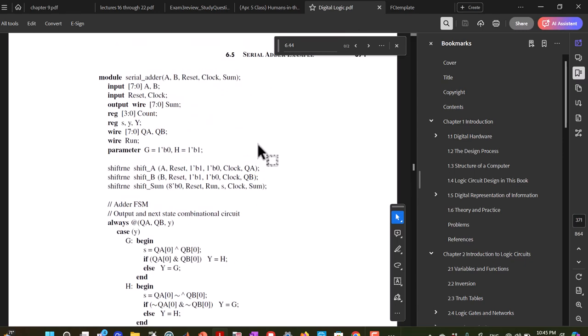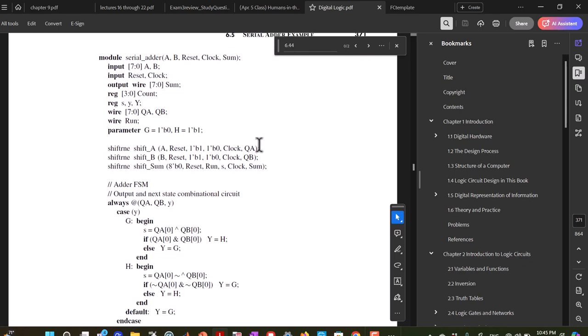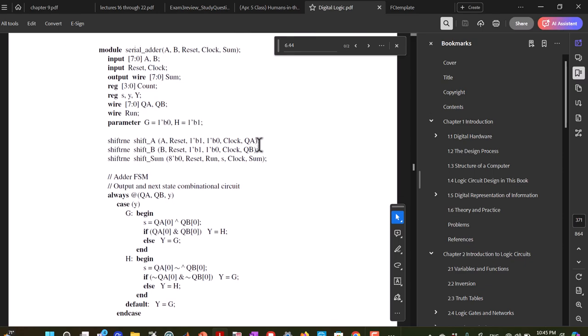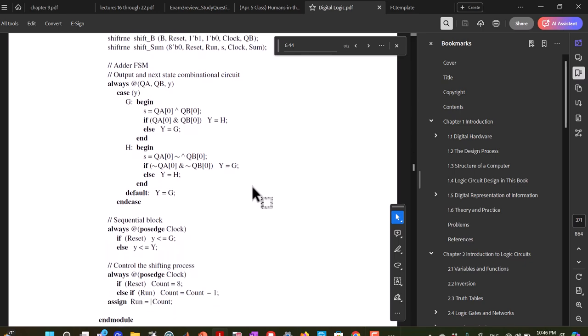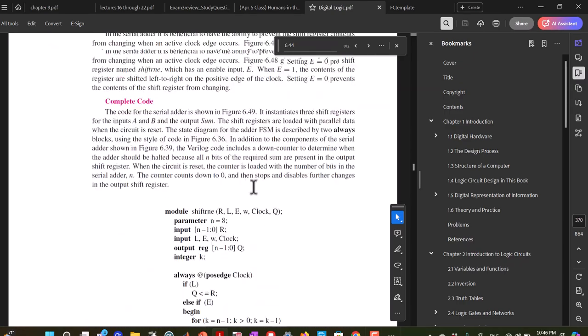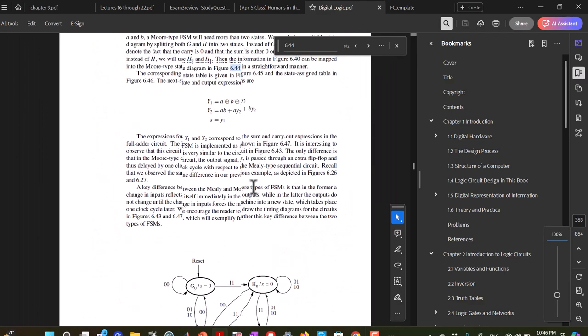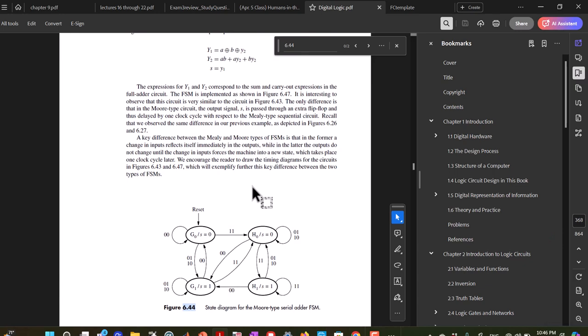So let's take a look at the things that we would need to change to turn this from a Mealy machine to a Moore machine. Right now it's a Mealy machine, and you would really need to go back and look at the lecture to see more about how the serial adder works. But your lab says that you need to use the states as in this state diagram on this page.